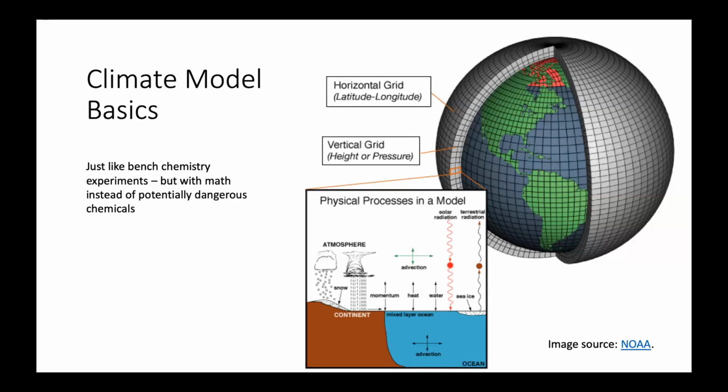The distance between these points that we've discretized the Earth into is referred to as the resolution. The more points on the Earth that we have, the better the resolution, and the finer the scale of information we get about future climates. But that does come at a cost: computationally it's more expensive, and the machines run a lot slower the more grid points we put in. So there's always a balance between more information and the cost to run them.